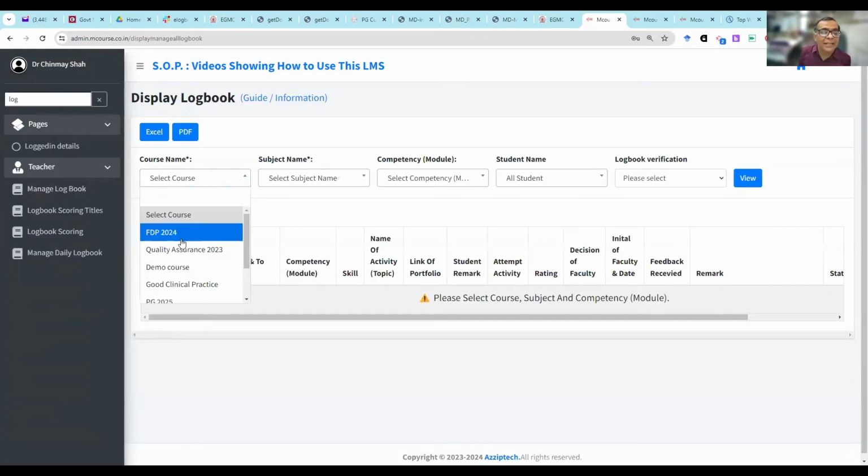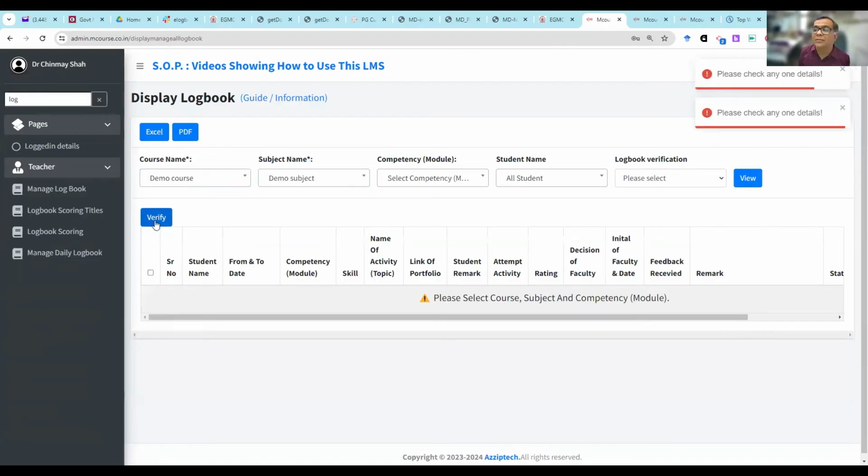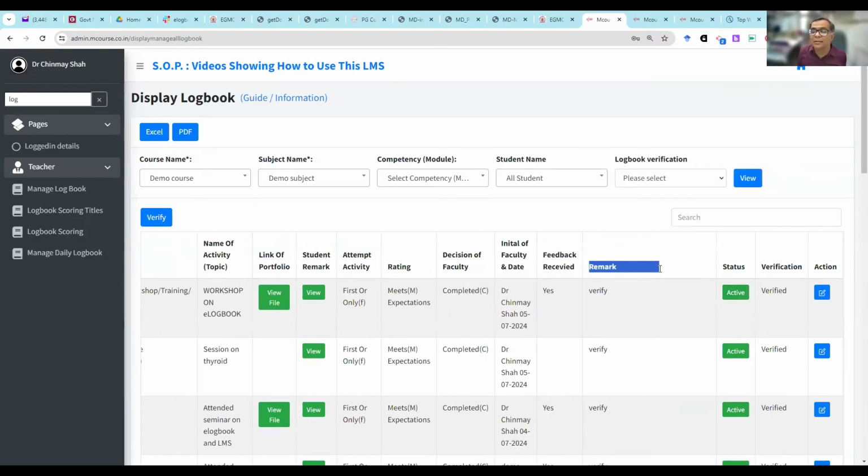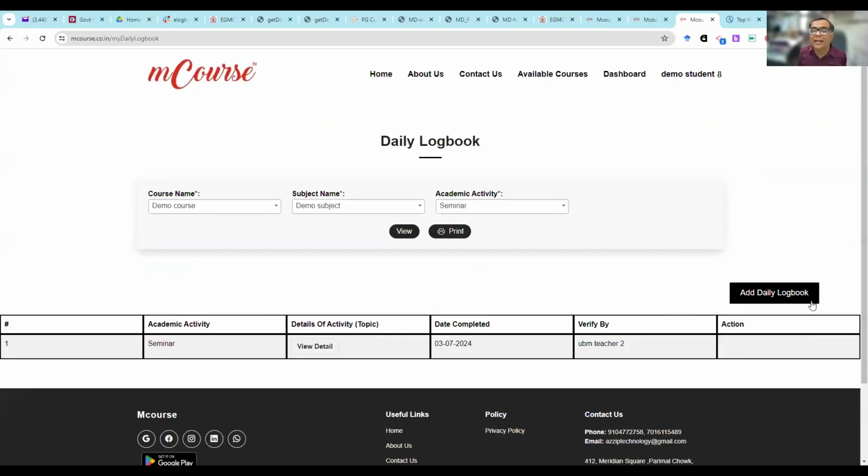So when I'm selecting this, you can see that at the end there is a remark button. So here you can write your scoring and everything. This is blank. For example, let me add again.